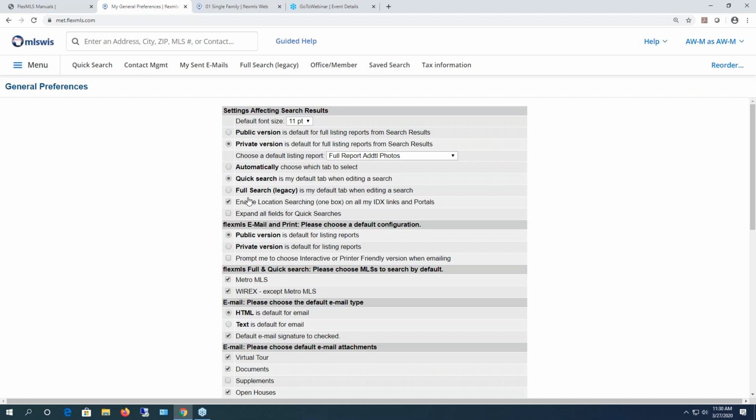All right. Next, you may not have these options depending on how long you've had membership with us. If you don't have full search legacy within your account, then you're a newer member. This full search legacy is being retired in November of this year. So newer members, this wasn't installed to their FlexMLS account. So you can use your property searches for quick search. But for those of you who do have full search legacy, we're recommending that you come here to your general preferences and select quick search. This applies to the edit mode that you are doing your searches in. So just to switch tabs.